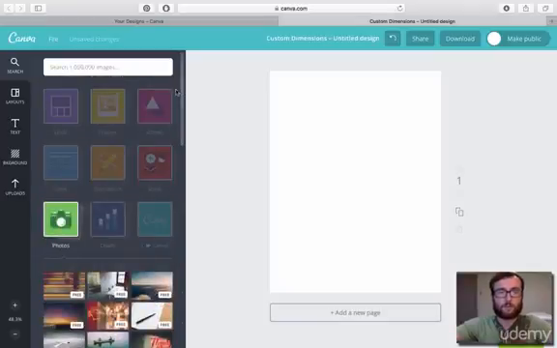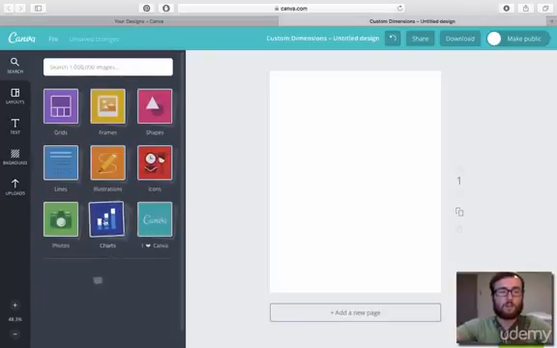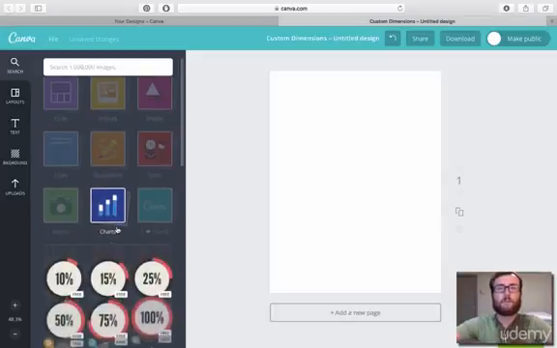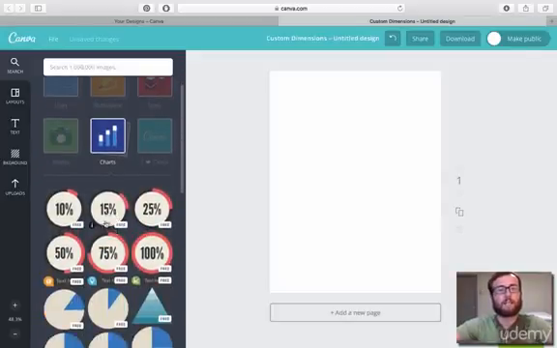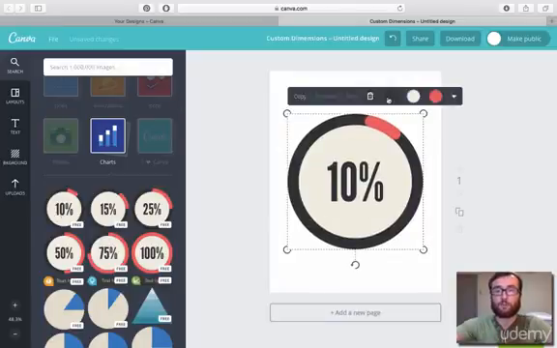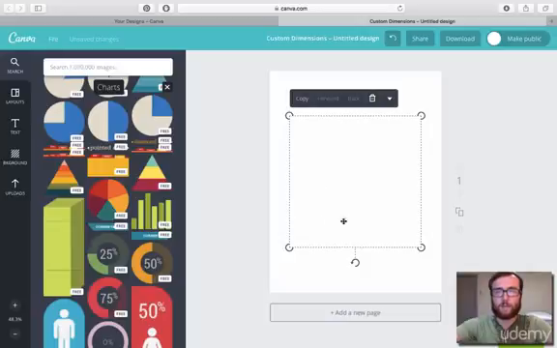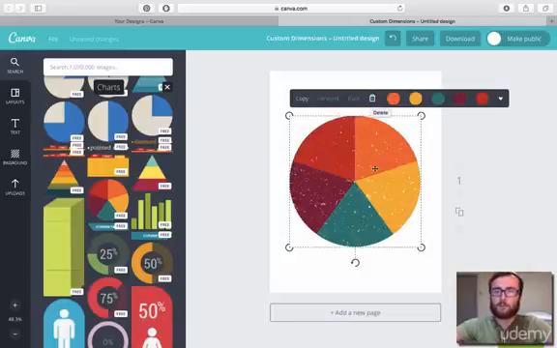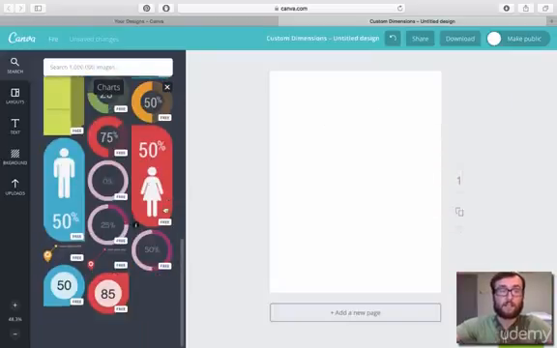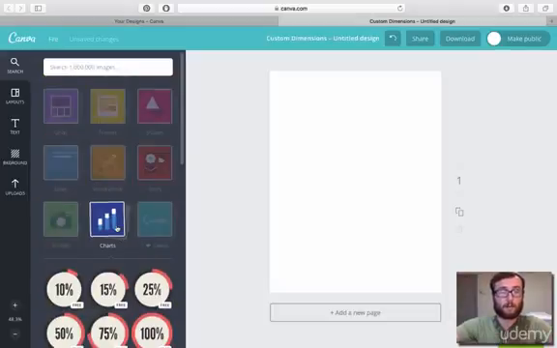And that is the photos. Let's close out of that. Charts allows you to add graphs, but you can't manipulate the data just yet. It's more for if you know that your data is 10%, you can add in a graphic to show 10%. If you want to show a pie graph, you can drop in a pie graph as well. So it's not as customizable as one would like it to be, but it's better than nothing, and it looks great. These are awesome for making infographics, which we'll talk about a little bit later.